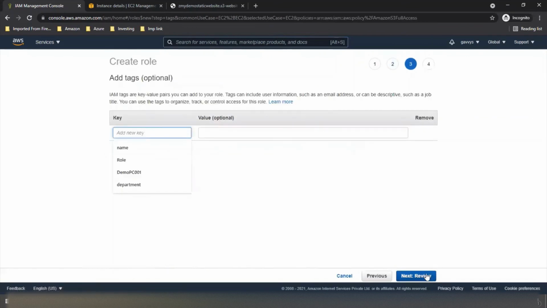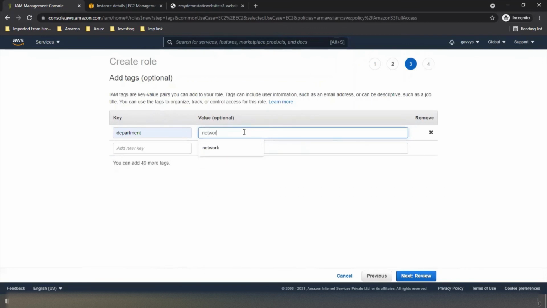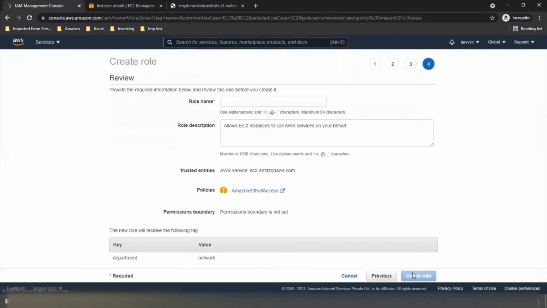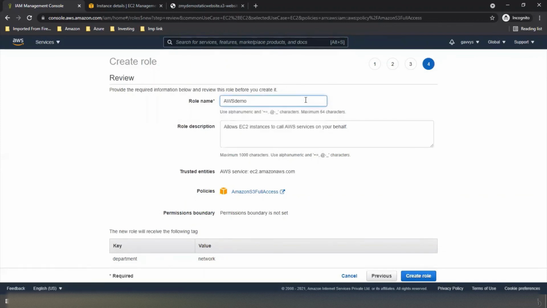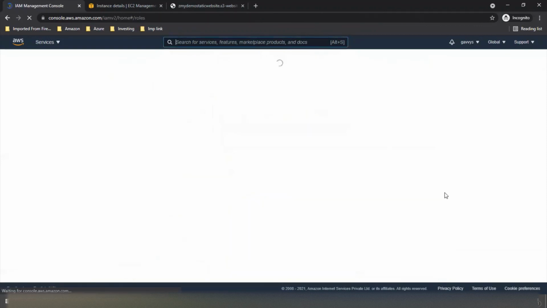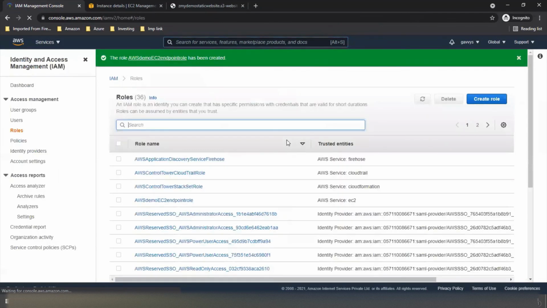Next, tags, department network. Review. Okay, AWS demo EC2 endpoint role. So this is a role that we created. Create role. Yeah, so our role is created.